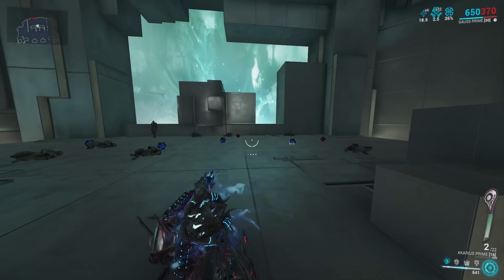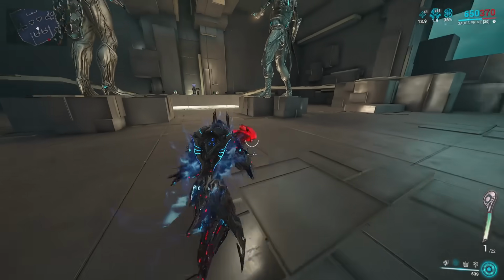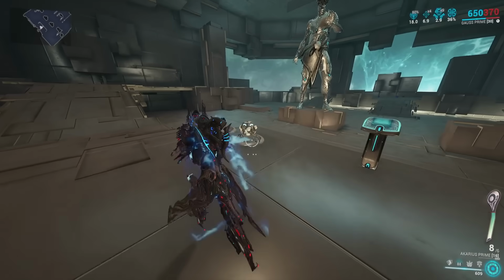So it of course will knock you over if you fire it close to yourself. Make sure you got a frame like Gauss with their second ability to not get knocked over anymore. Or Revenant's Mesmer Skin also works. Prime Sure-Footed will work, you know, lots of things can affect that.